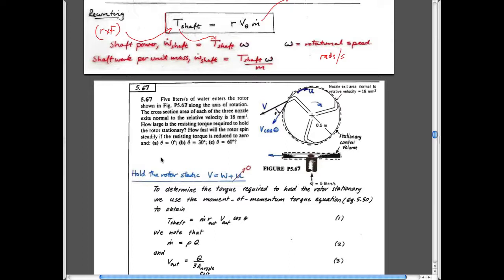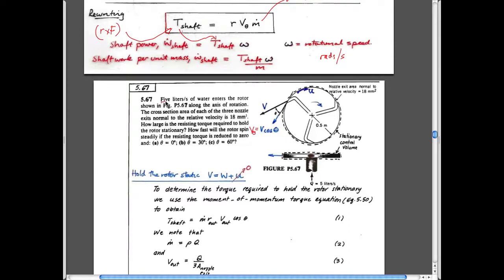All right, a quick example. It's in the book, and you can have a look at it at your leisure afterwards, but let's go through it. The basic idea is you have a spinning wheel. It actually has this trident form with these three outlets. Water spits out of here at some velocity, and this nozzle is angled at an angle theta relative to the tangent velocity. So this is the velocity it comes out at, and V theta is equal to this velocity times the cosine of this angle, for the reason we just said.